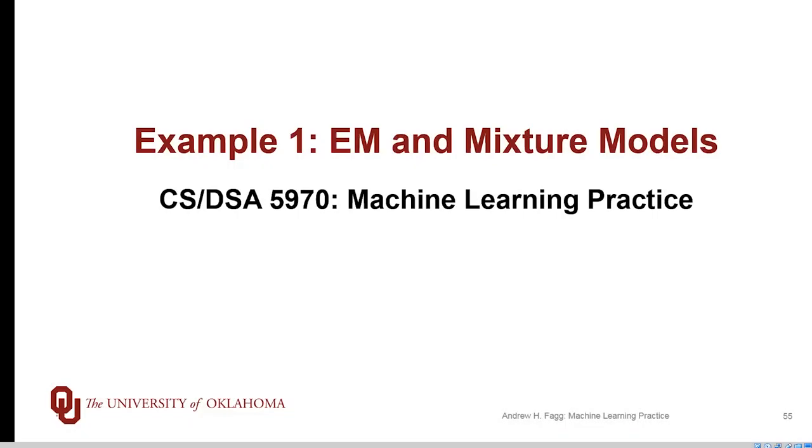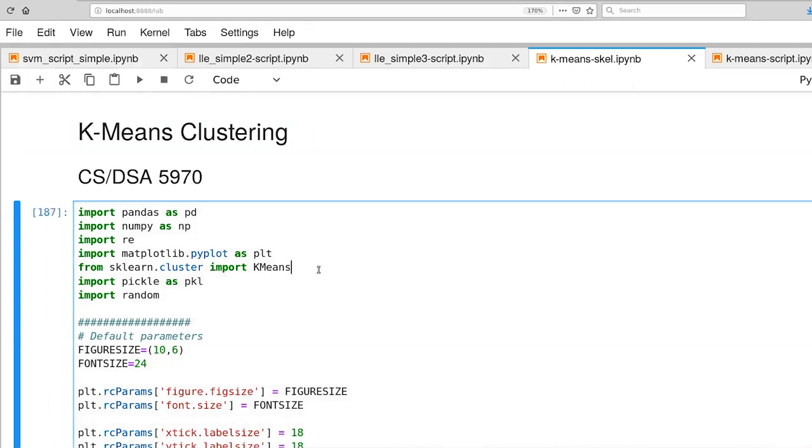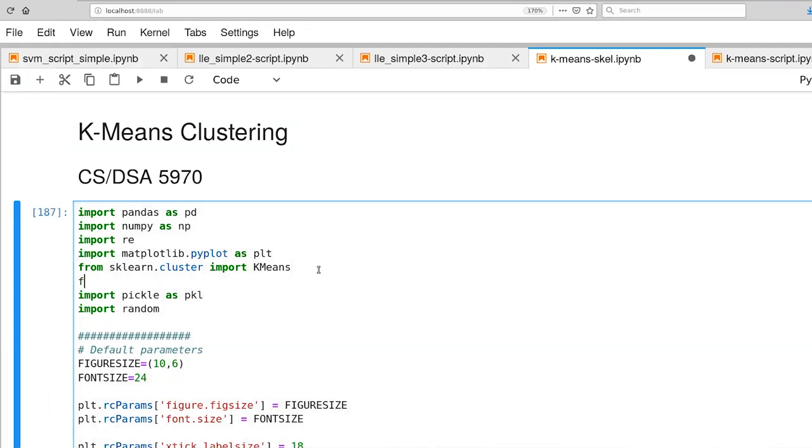All right, we've talked through the derivation of Gaussian mixture models and the learning process using expectation maximization. We've done some examples, and now it's time to play with just a little bit of code. First up, we're going to look at that same 5-cluster data set that we've been working with over the last few videos. Okay, I'm working in the same notebook that we were before.